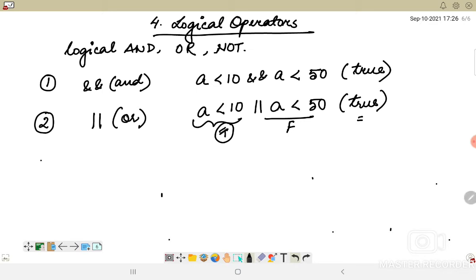This is simply how your basic logical circuits work. Okay, and then we have the NOT operator. So this is the NOT operator. It is true if an operand is false, as it complements the operand.